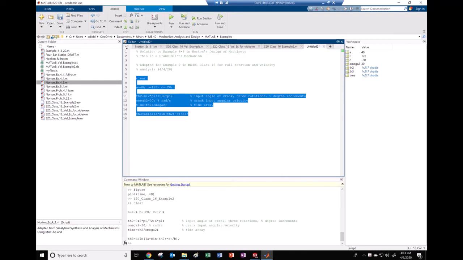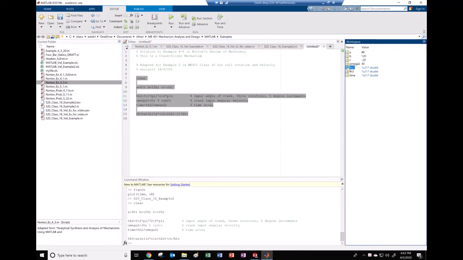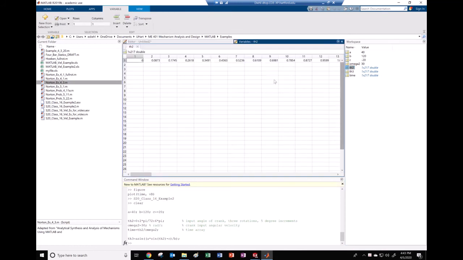All right, so if we were to take a look at theta 2 here, double click on it. There you go. And we want to see where, let's see, I guess we were doing this example for like 60 degrees. And at 60 degrees, I happen to know the radians are 1.042, and so that's going to be in, I guess you would say, column 13 as part of this.